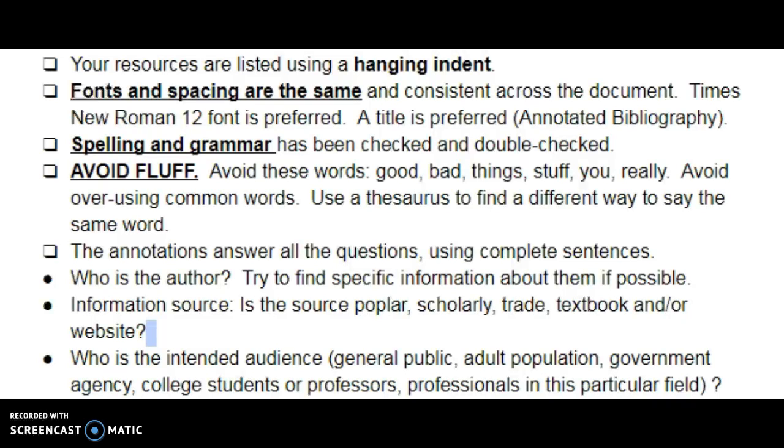So if it is a scholarly article, then you're going to say the intended audience for this information is researchers and professionals in the field of whatever. And maybe it's a government site, so CDC, that is for the general public. And it's also for agencies that are looking to possibly find the most recent health statistics.